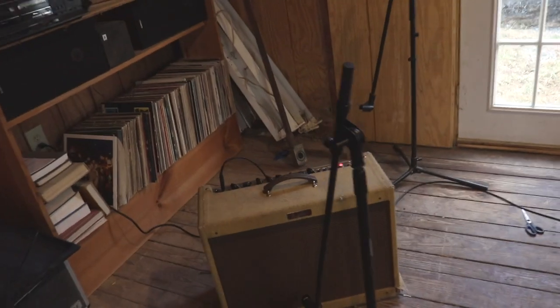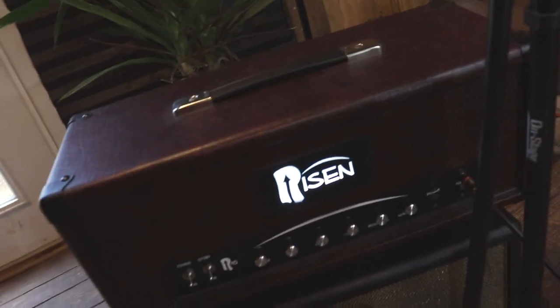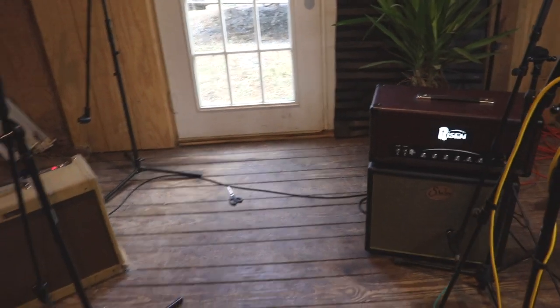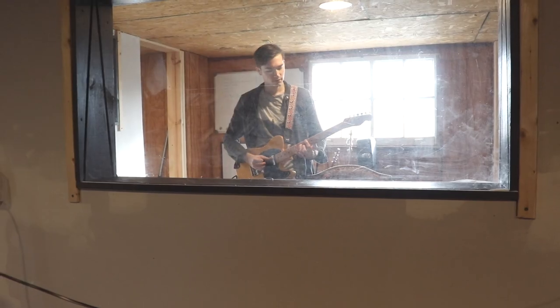I have the Blues Deluxe really open. I have the mids scooped, so it's just really clear and bell-like. And then this one kind of has the mids up and just a little bit more pointy, more trebly, just in your face. So they blend really well together. And I just love how they sound.